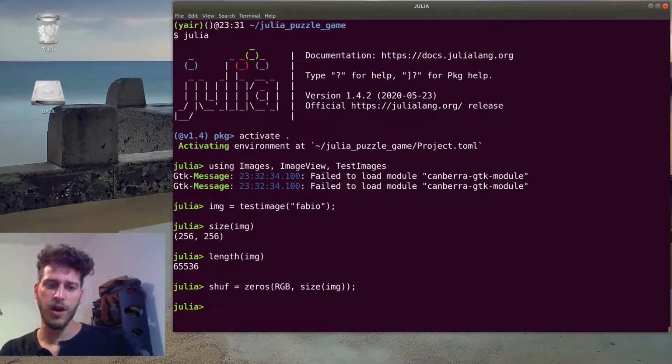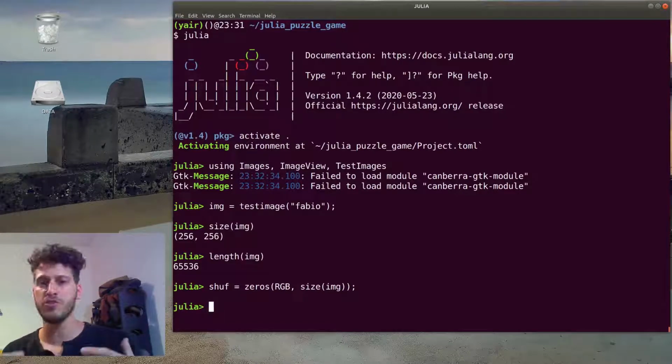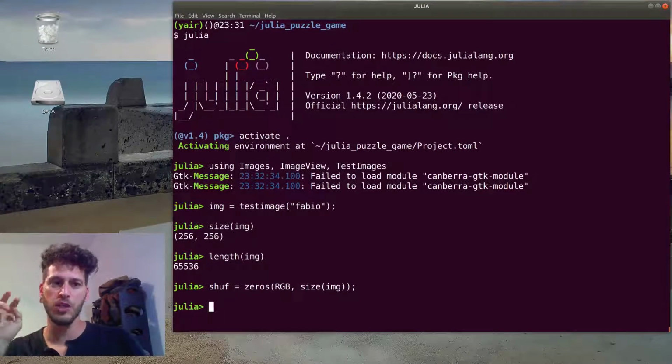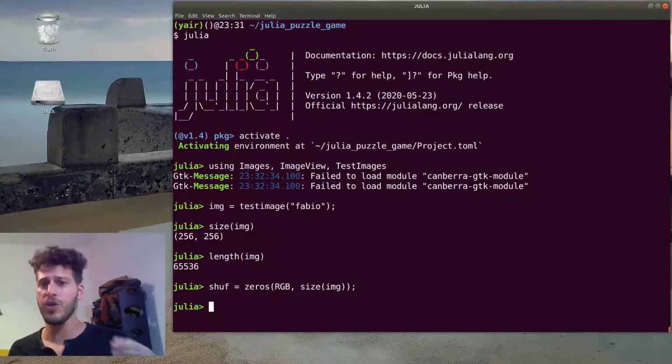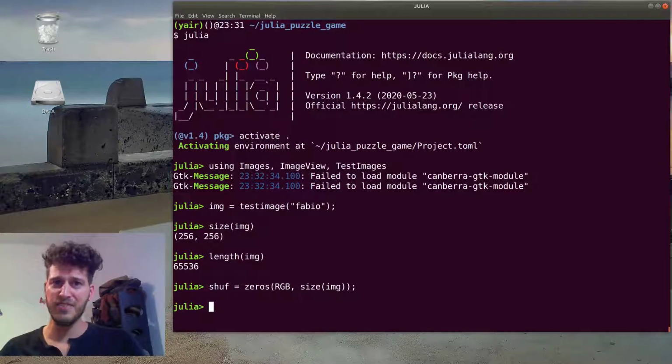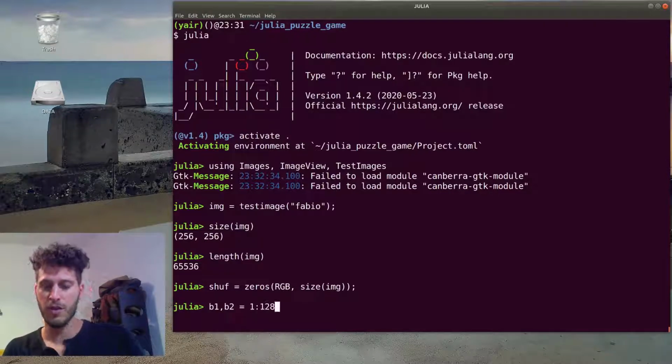For our toy example, we'll use a total of 4 blocks, 2 in each row and 2 in each column, and we'll swap them around counterclockwise. We'll do it hard-coded just to get the point across. So I can define the slices, or the ranges: with 2 blocks, each block is 128 pixels, so we assign the slices to be from the first pixel to the 128th pixel, and from the 129th pixel to the end of the image.